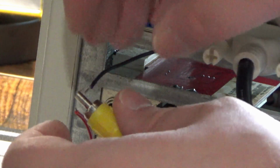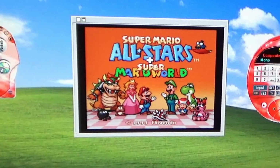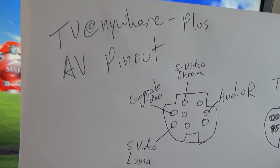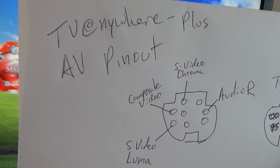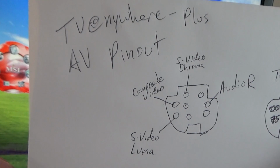Using a couple bits of wire, I probed each pin on the connector. I found the composite video pin I needed, along with S-Video Chroma and Luma, and finally audio. It only seems to take mono for some reason. Armed with this information, I could build an adapter and get the composite video input.